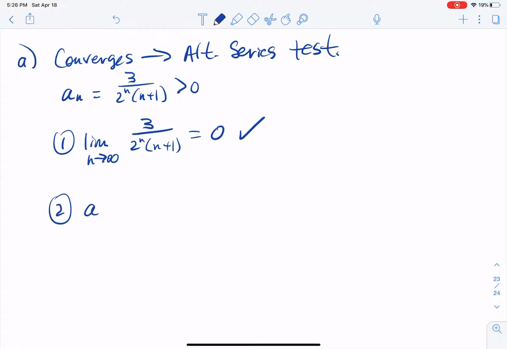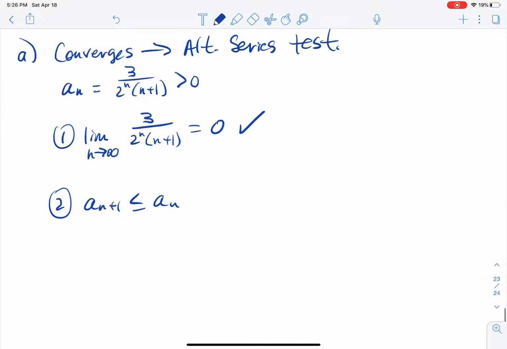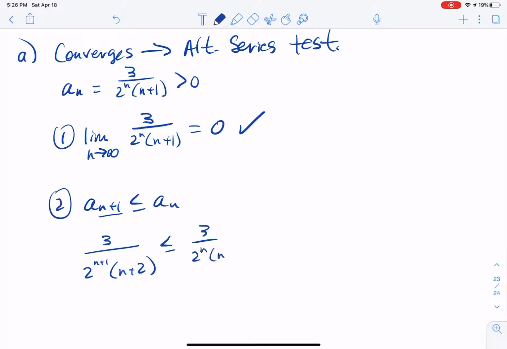We want to show that the n plus 1th term is less than or equal to the nth term. So you can either do it algebraically, or you can do it calculistically, that word that I made up. Let's just go ahead and try it algebraically. Let's see what happens. Anywhere there's an n, we're going to stick in an n plus 1. I'd have 3 over 2 to the n plus 1 times n plus 1 plus 1. That's n plus 2. I said 2 and I wrote 1. That has to be less than or equal to 3 over 2 to the n times n plus 1.